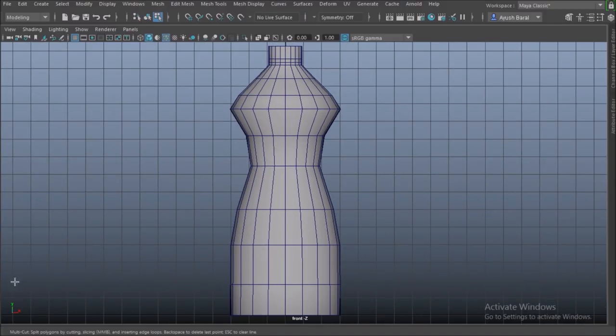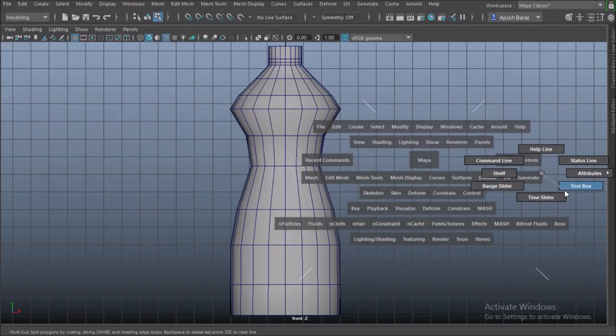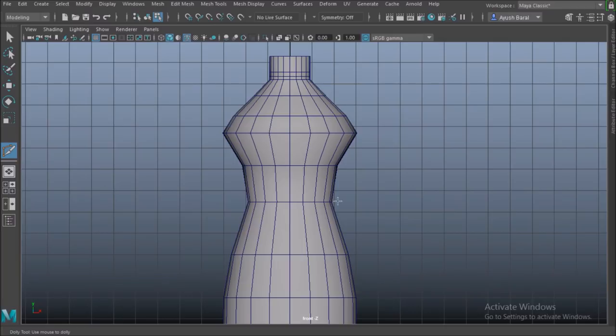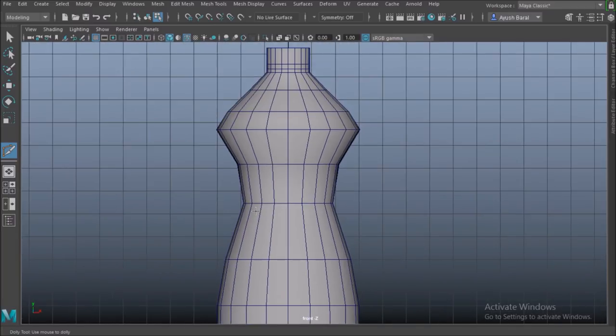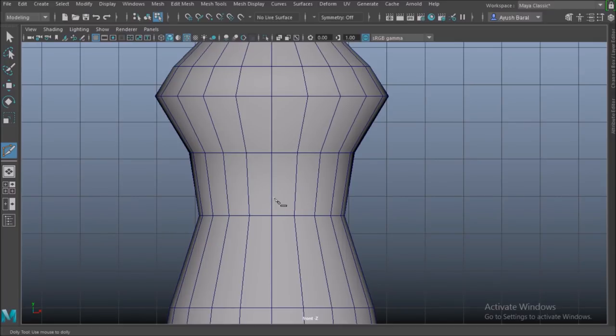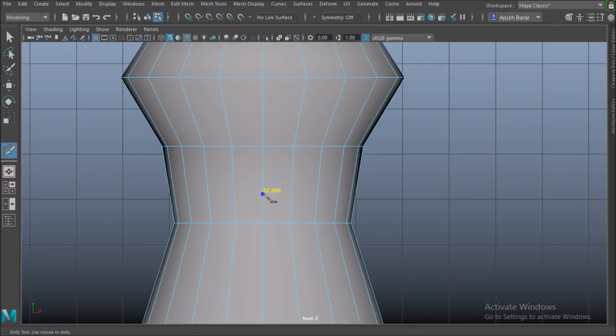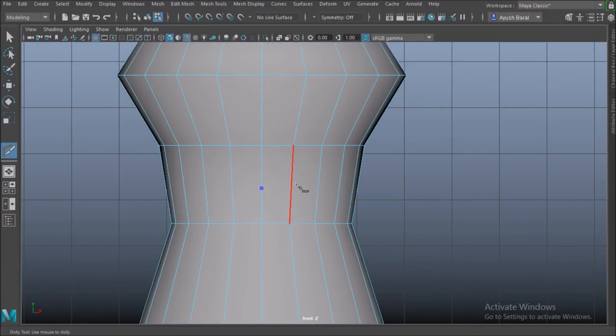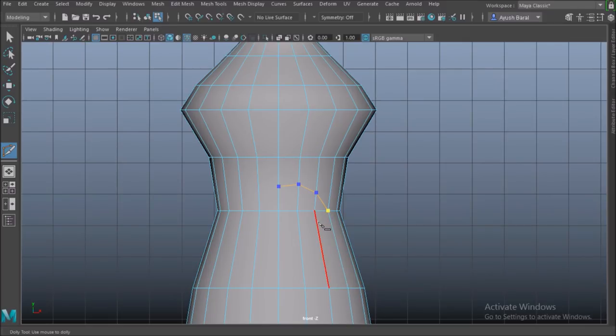In order to show you which tool I'm using, let's go ahead and bring our toolbox right here. So it's multi-cut that I'm using right now. Okay, so we can delete the half and mirror this so we don't have to focus on it, but still, let's see. Click on this guy. Okay, now click here. We don't have to be very critical, but still try to get it. Let's see. Not exactly what I thought. Okay, so this should come right about here, and about here.